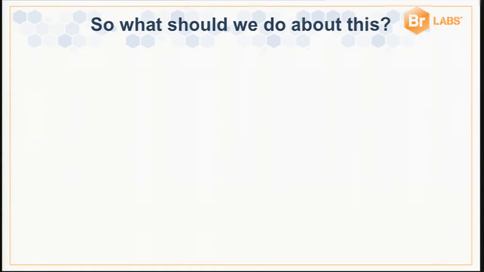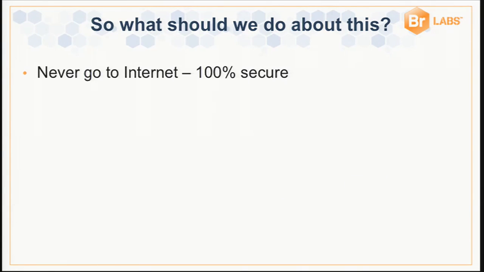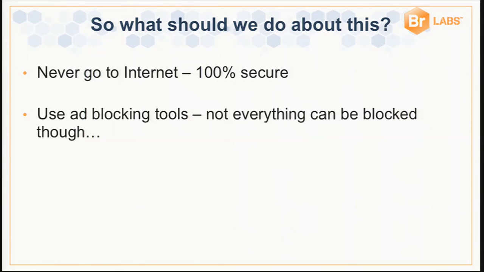So what should we do about it? How do we protect from it? Well, obviously the most secure solution would be to quit using the internet, but for obvious reasons that's not applicable. Another approach is using ad blocking tools, but there are two problems. First, not everything can be blocked, and secondly, if everybody starts using ad blocking tools, then in our opinion ads become more complex and more sophisticated, and they'll bypass the blocks, and we will achieve nothing.